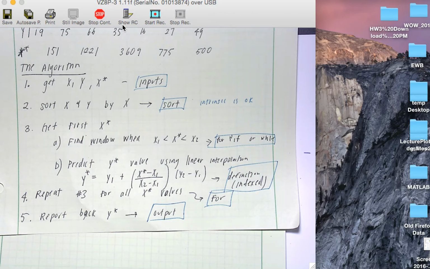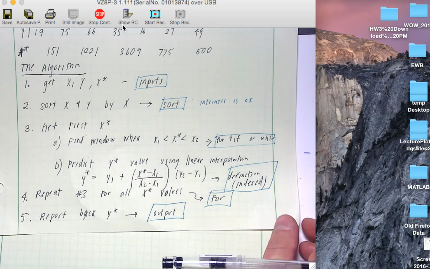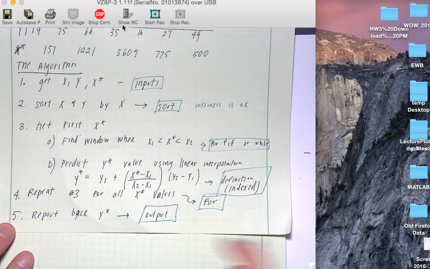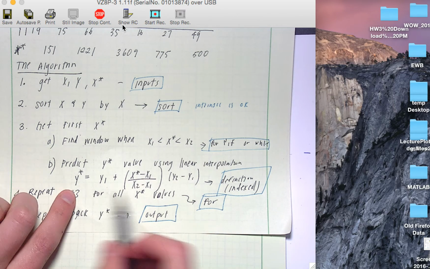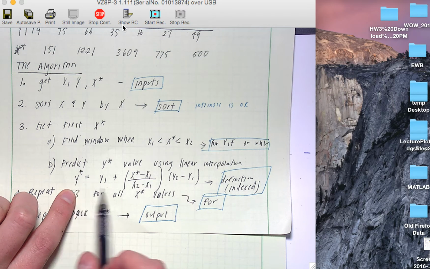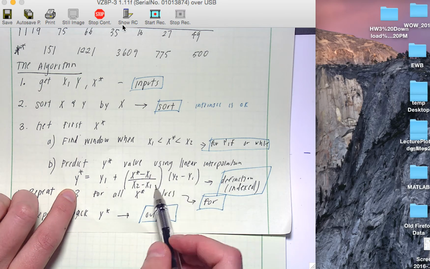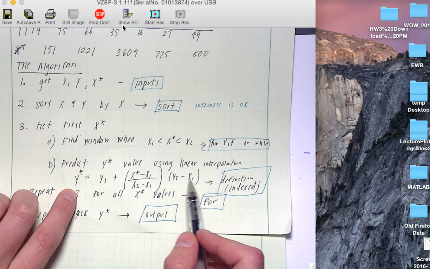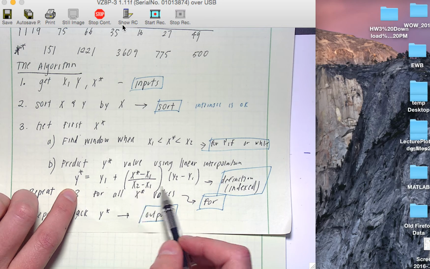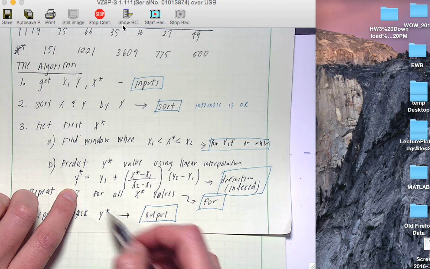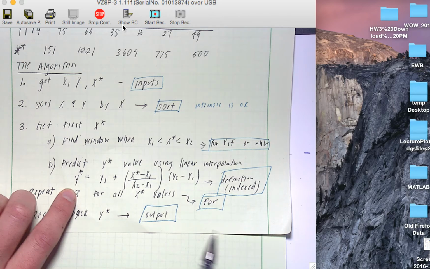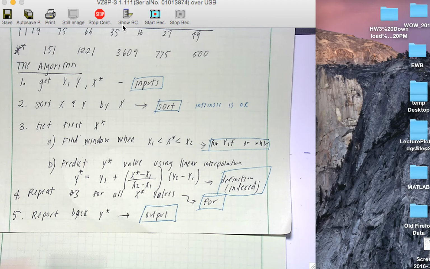Question? Are you just finding the slope of it, for the x, y situation? I already did that. This equation takes care of that. So we already derived the equation, which is where the slope comes in right here as y2 minus y1 over x2 minus x1. That's where the slope is in the equation. If you want to redo it some other way, you can, but it's not necessary.